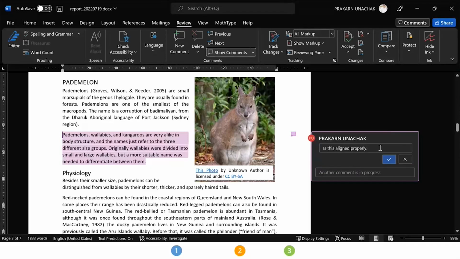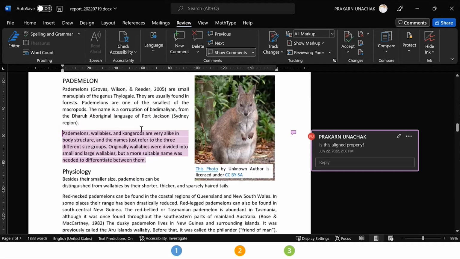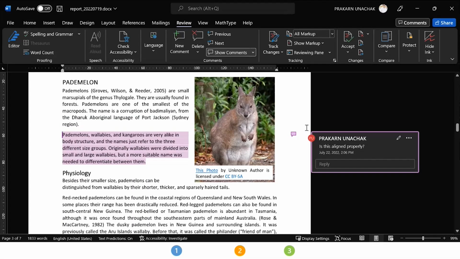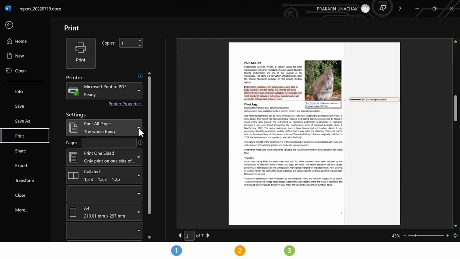You can even edit them later. Yep. So this will not show up in the main document, but it will be visible. Once you have the comment, you need to be careful about printing. Printing by default also prints the comment.